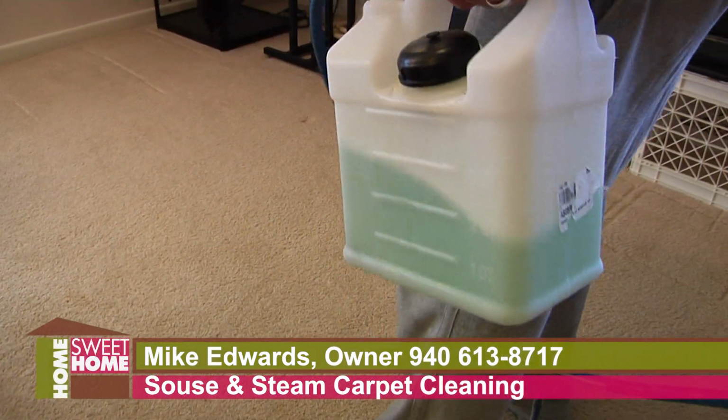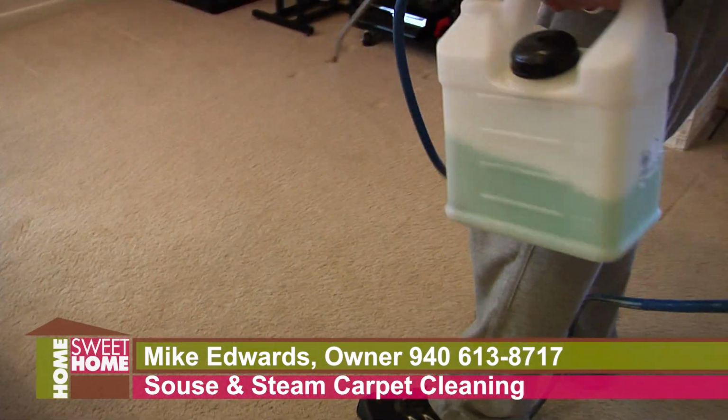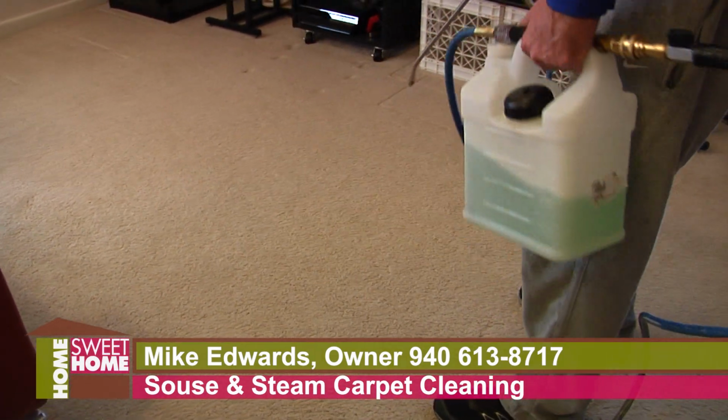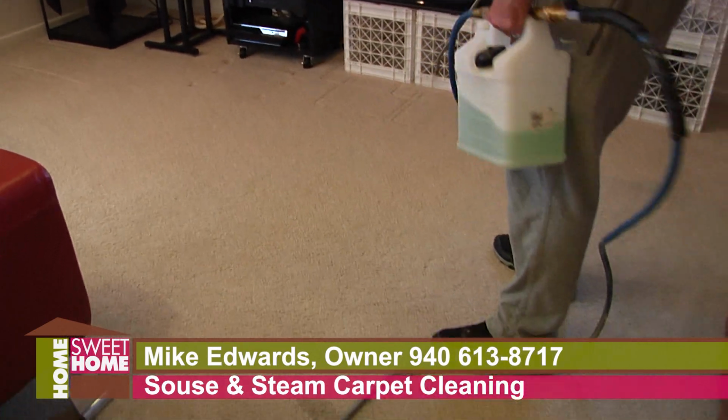Well, the steam's pretty self-explanatory there. About 240 degrees on the steam. Not much is going to survive that as far as germ-wise and all that. The Souse is my pre-spray. I pretty much use a soap-free, detergent-free, basically a simple bonding agent. I can boost it up with the enzymes depending on what kind of carpet you got. Not so much on the natural fibers: cotton, wool, silk, things like that. So it's a custom Souse, depending.